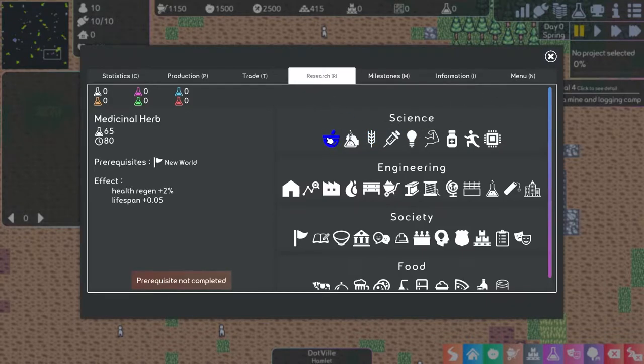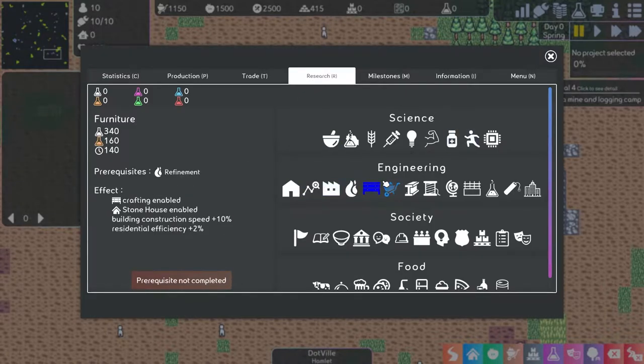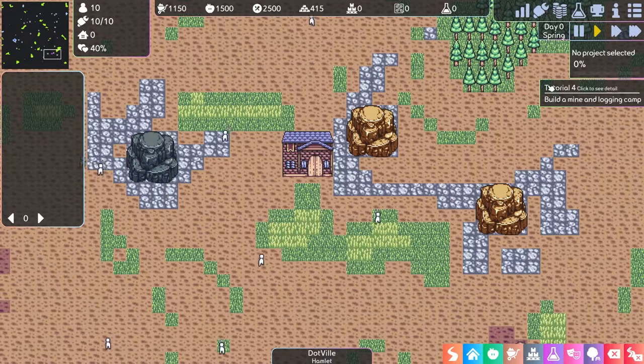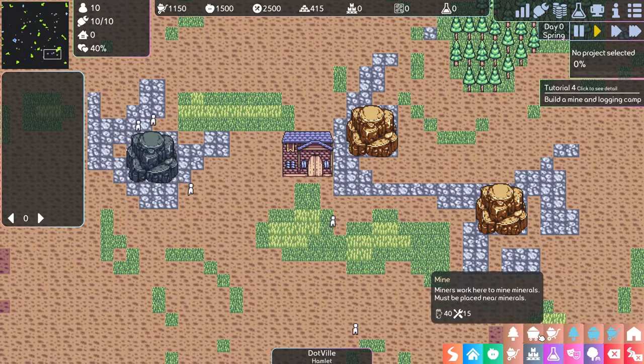What's this basic? Medicinal herb. The effects of this are health regen plus 2, lifespan plus 0.05. I don't think we can do that till we do some of the other stuff, though, because science is something you need to sort of gradually go into. So that means we do need to research how to do that, but not just yet. Right. Wanting to build a mine and a logging camp. So let's get that done. So we'll get a mine.